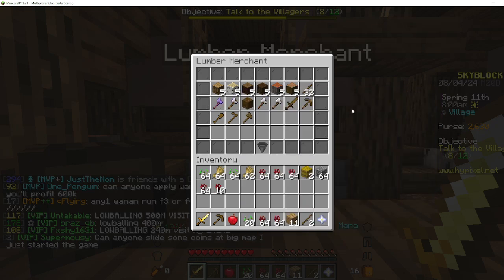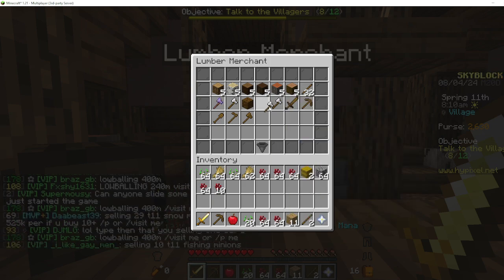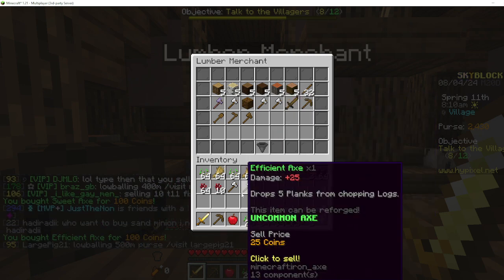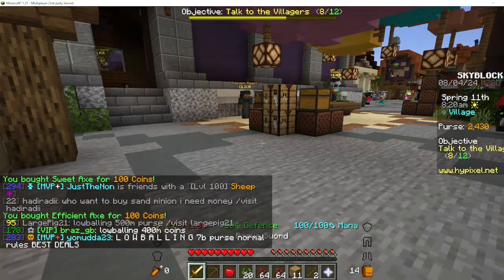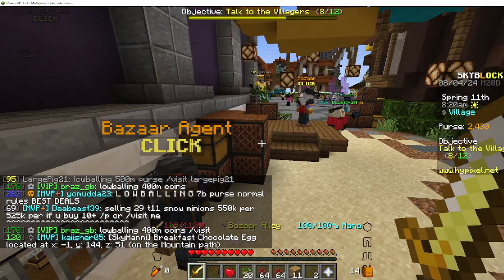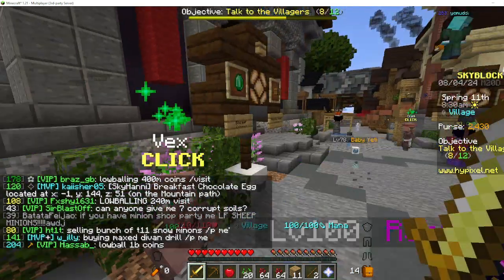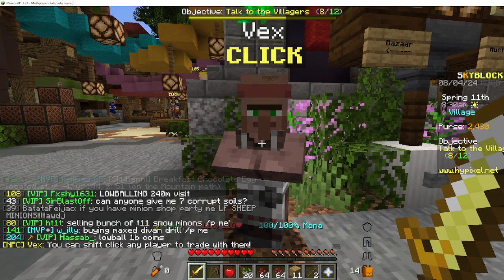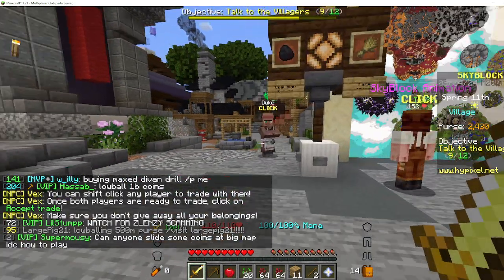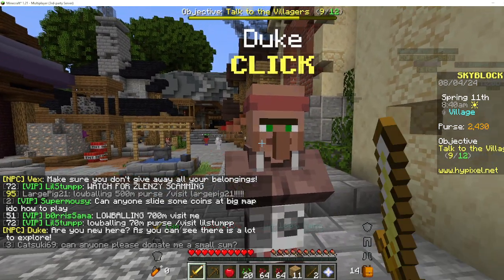Oh! I can get axes here! Guess I'll buy that. And that. I'm gonna have two different tree areas. Yo, the first thing I bought. Yay. Where the flip are these villagers? Did I really miss this guy? Wow. You can shift click any whatever. That's 9. Oh my god. I think I'm finding all of the guys I need to talk to.